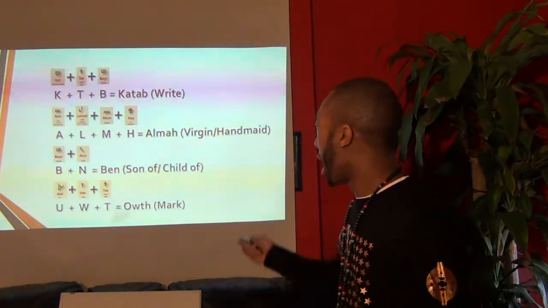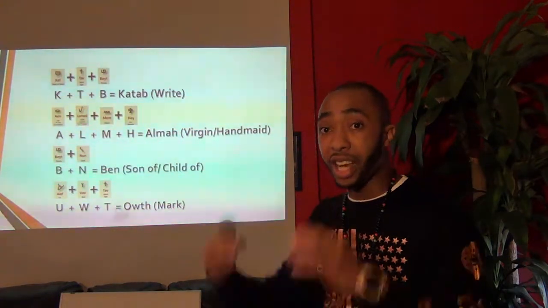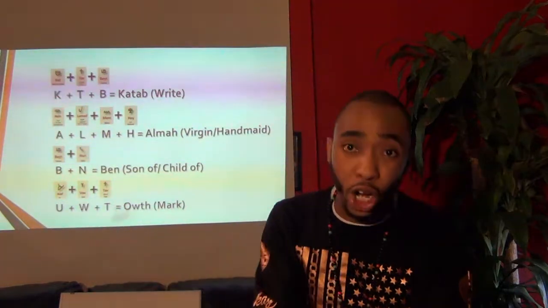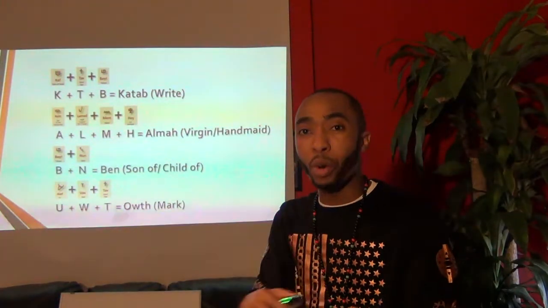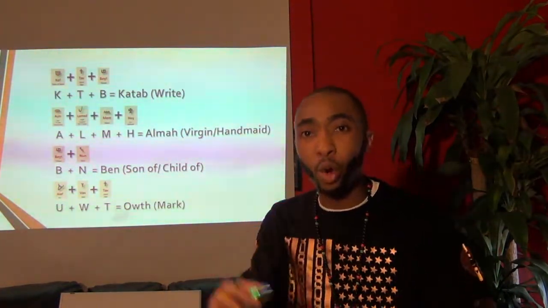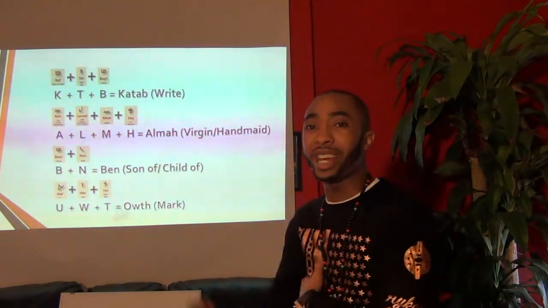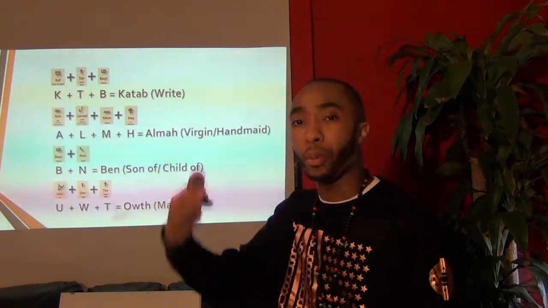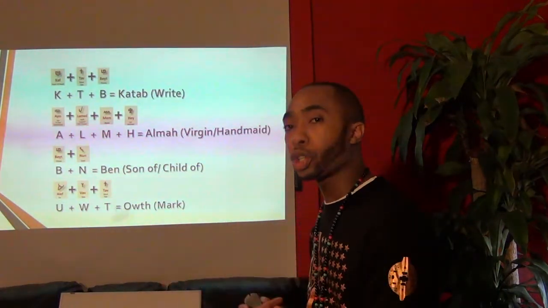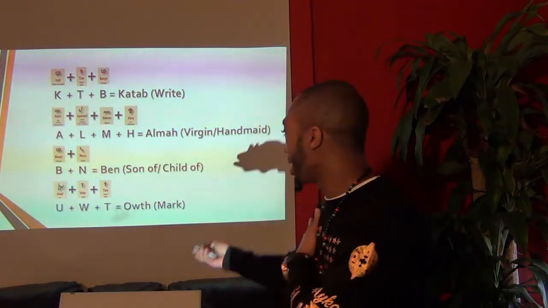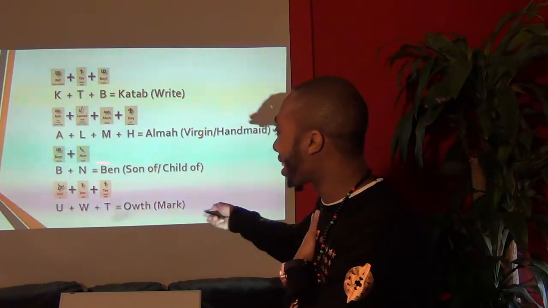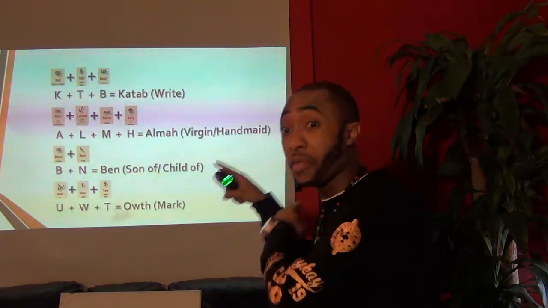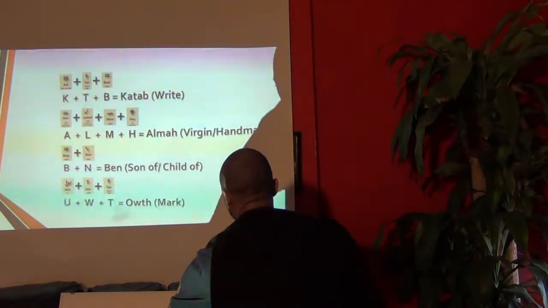Well, what does that mean? How do we know that means mark? Because in their culture, they would take the bulls and fasten a mark to the bull, and that mark would be the brand to represent who owns that bull. This is how you get the word Oth, which means mark. Just like we saw that the Most High put a mark on Cain, they were putting marks on their cattle or their livestock. This is how we're able to define the word by looking at the character of the letters. This is very, very important, fam, all right?